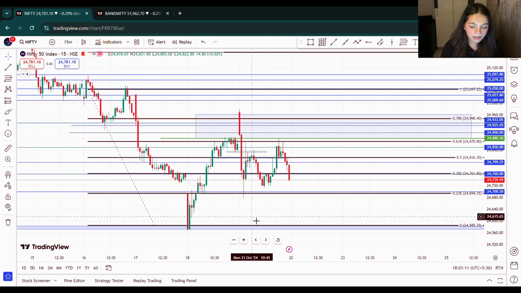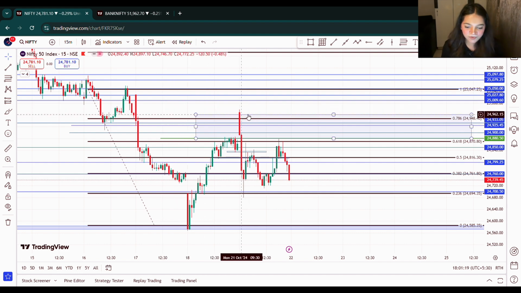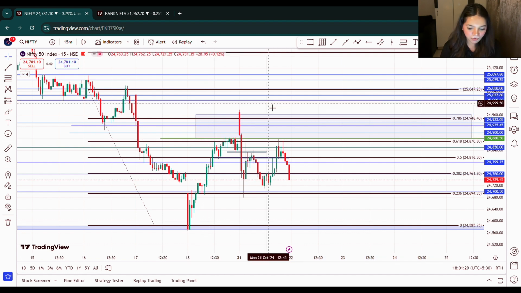Before starting the analysis for Nifty 50, I would like to glimpse at how Nifty 50 performed today. As you see on the screen, there is a 15-minute chart of Nifty 50. As soon as the market opened, I used the Fibonacci tool from the last session from point A to point B. My logic behind the first trade, I'm going to tell you: as soon as I used the Fibonacci tool, the market opened somewhere here. And on the one day time frame, this rectangle was acting as a 0.6 level and this was acting as a 0.5 level, as I informed in yesterday's video.